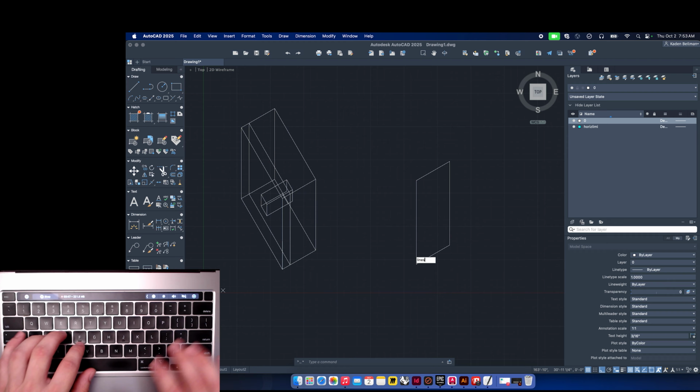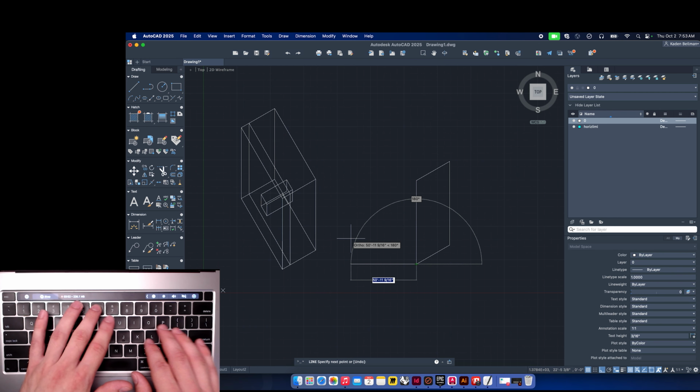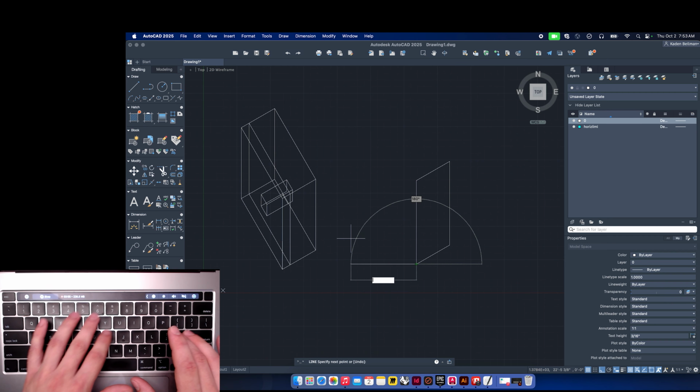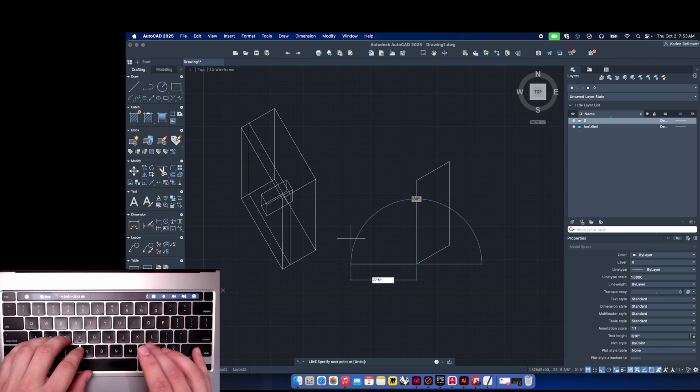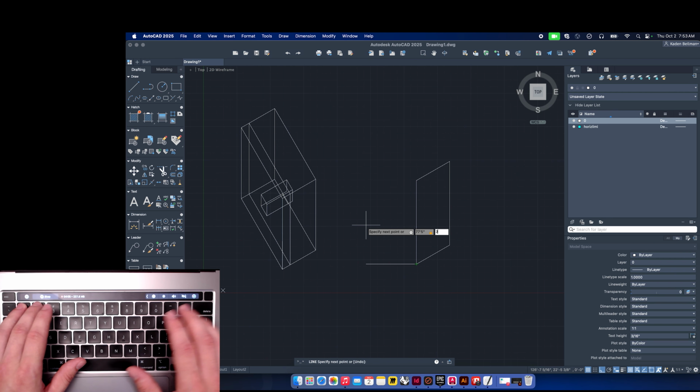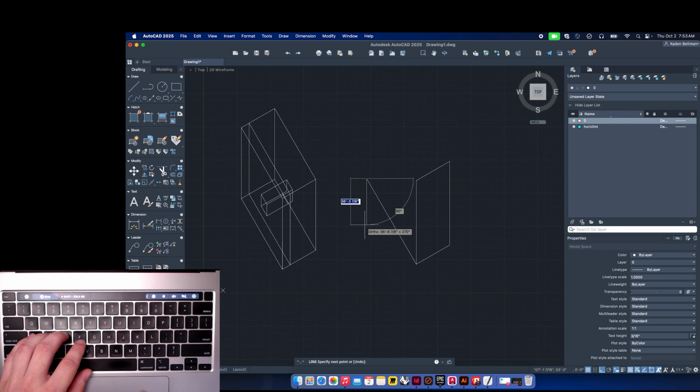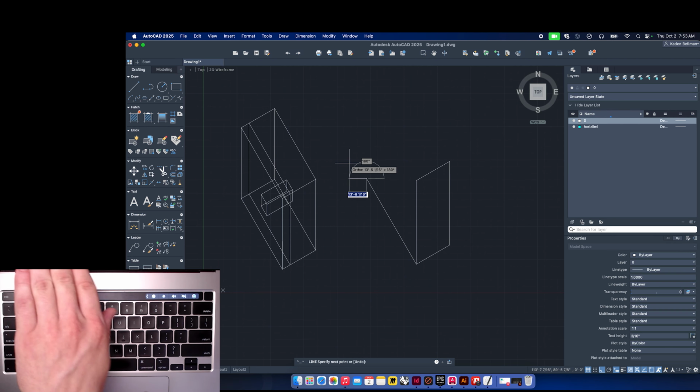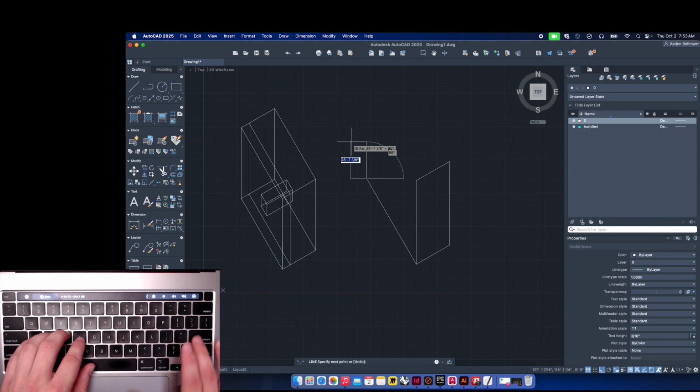So let's make a line going back this way. Let's do 77-foot 5 inches just for fun at 120, because it's going back 60 degrees, so 60 degrees up from 180.